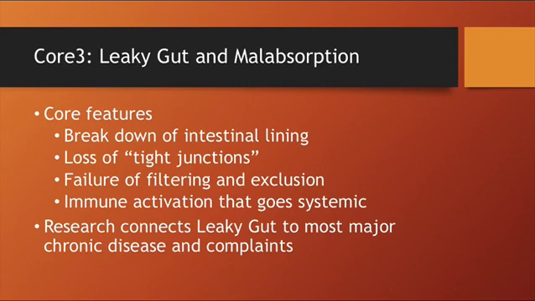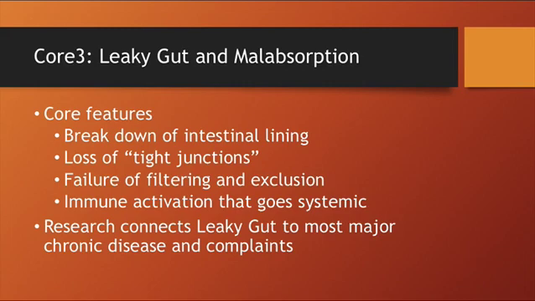Well, imagine, if you will, that the lining of the intestines is just a whole bunch of cells that are jammed up next to each other. And the tighter they are together, the easier it is for them to prevent things from absorbing through the wall of the intestines into the bloodstream. And the tight junctions are not just these cells jam-packed against each other. There are actually cross-linking proteins that connect one cell to the next to keep them together, to prevent them from drifting apart and therefore opening up a space. And that's what's called the tight junction. It's cells jammed up against each other and then connected with protein structures that cross-link. They're called tight junction proteins.